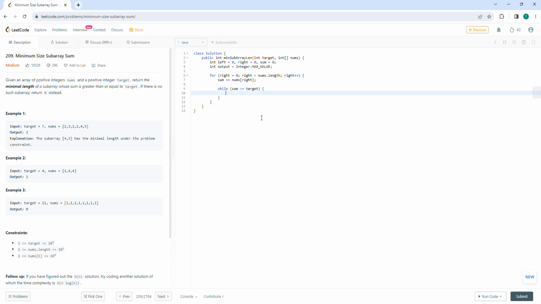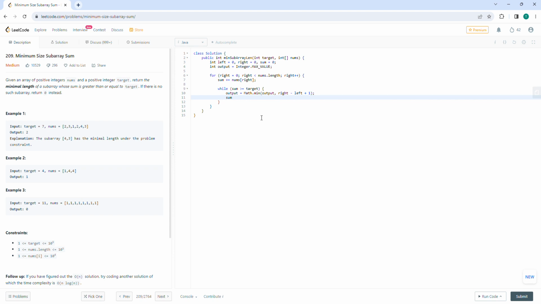What we want to do is update our output, and we want to update it to the minimum of what we have so far, and basically the right minus left pointer plus 1, I should say. So this is the current length of our window.